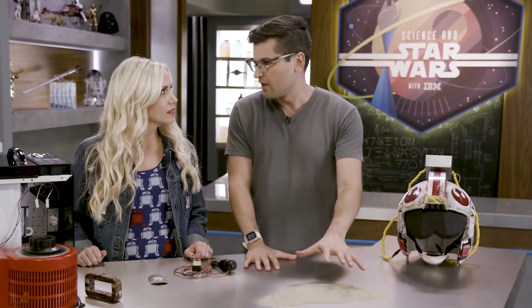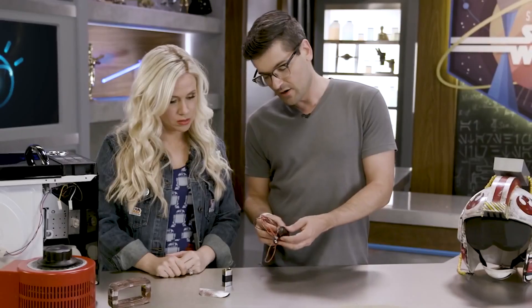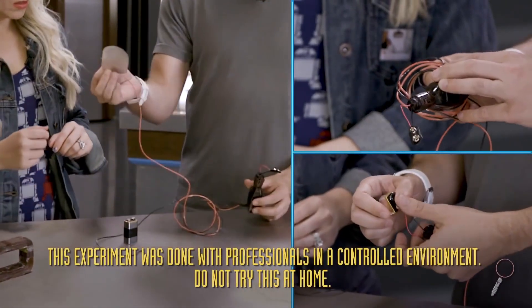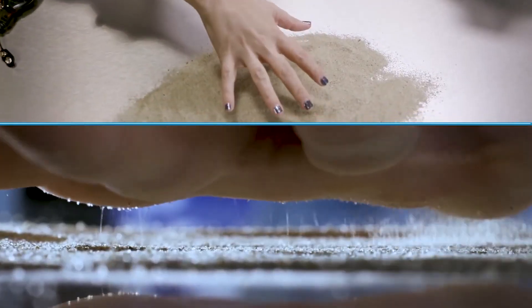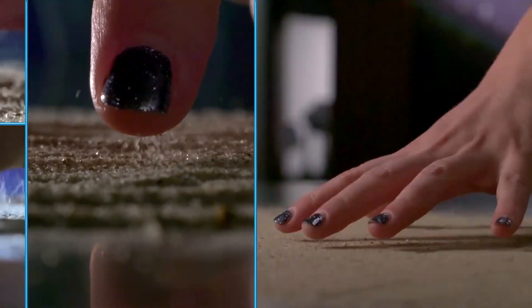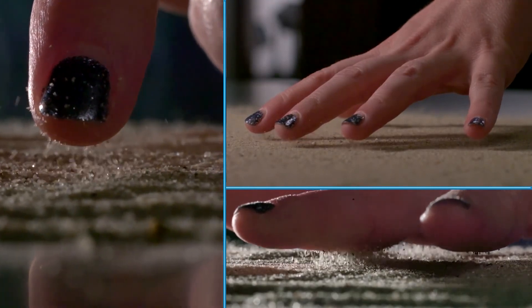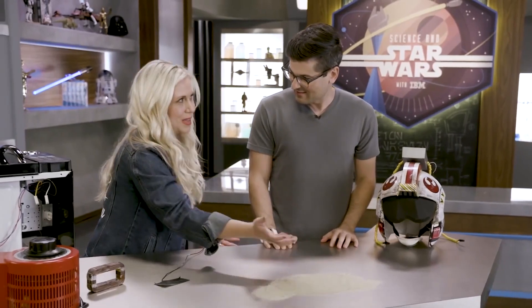I want to start off with something I really love from the Last Jedi trailer. Is this when Rey puts her hand down and all the particles come up? Yes. We are going to hook you up to this air ionizer and charge you up with about 10,000 volts of static electricity. Oh my gosh! It's totally like Rey! So you've got 10,000 volts in your hand. The table has no charge. The sand wants to reach up and meet the charge in your hand. Once it gets there, it releases itself and it's just dancing up and down. So it's kind of like a balance in the Force — yes, that's the technical term.